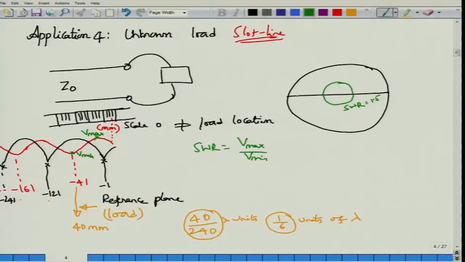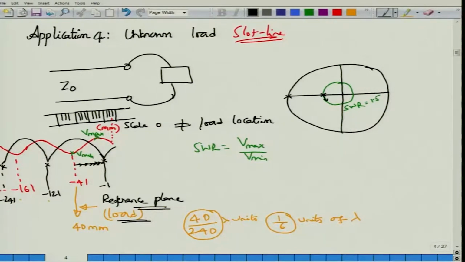And I know that the minima always occurs on the left side of the axis, right, on the horizontal axis. On the left side of this Smith chart is where I have a voltage minima. So which means this should be the voltage minima on the SWR circle. The impedance can lie anywhere over here, but this is where we have landed on the minima. Now from the minima, instead of going towards the generator, if I start traveling towards the load and reach this point -1, which happens to be the reference plane or the load plane to me, then I would have ended up at the load point, right.